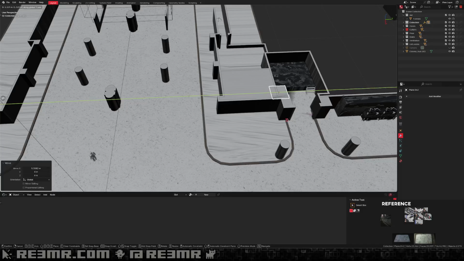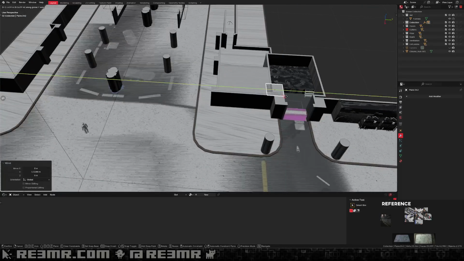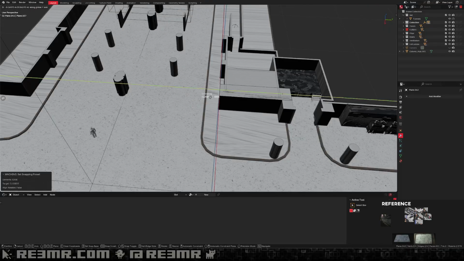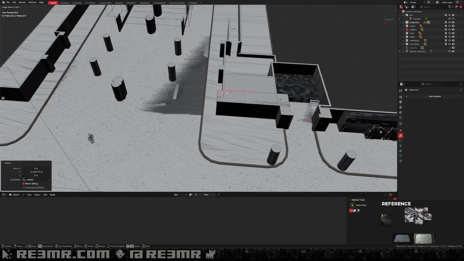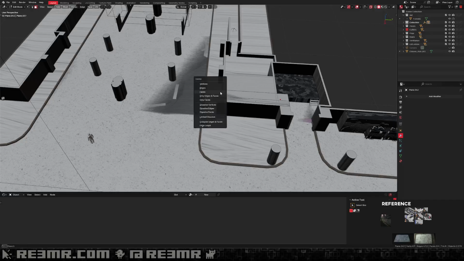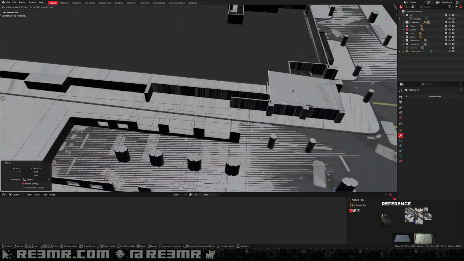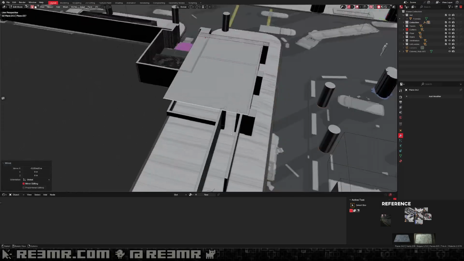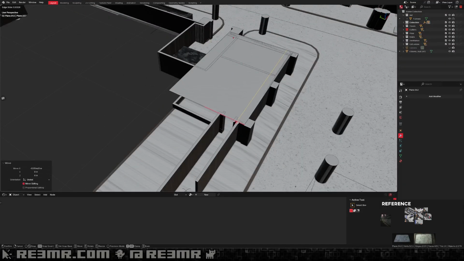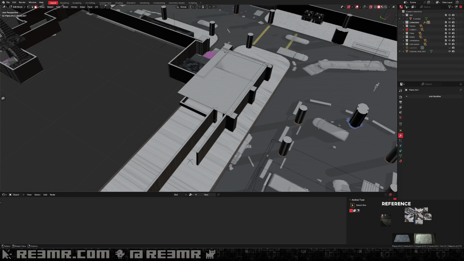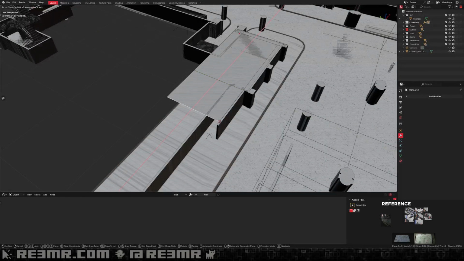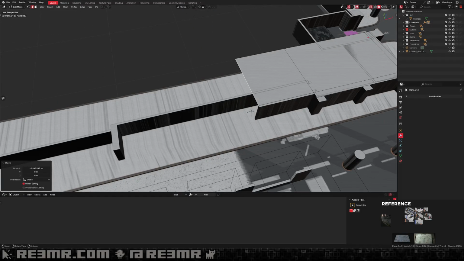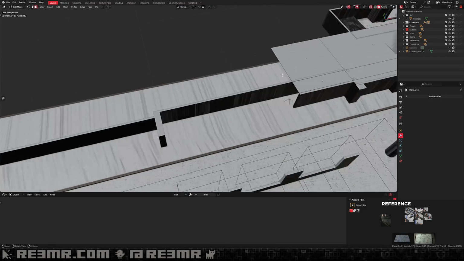Snap it to, I don't know, there or something. Yeah, I do not want to see it there either. So let's just do this. I think this might be okay here. I just need to remove it on the other side of this wall.